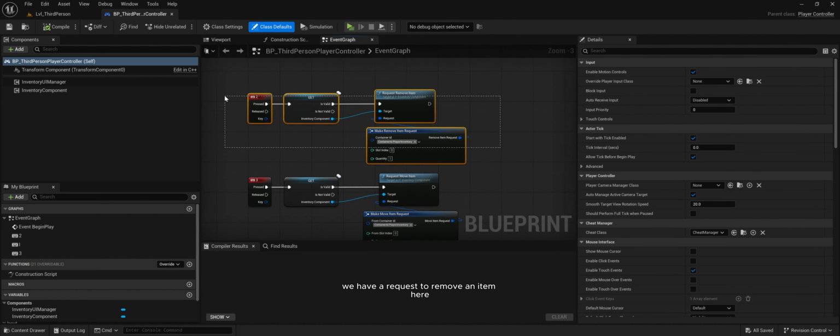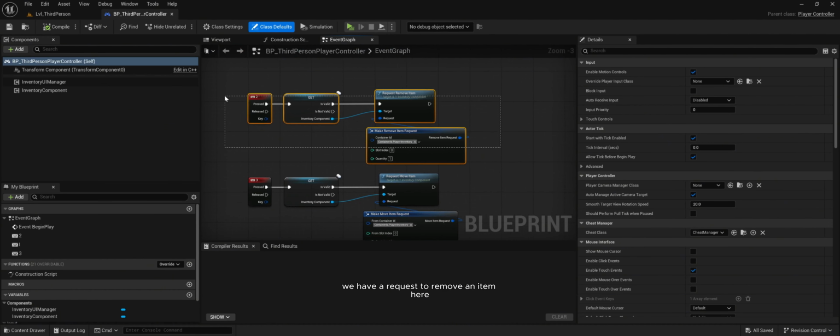So we'll do, actually, let me just copy this. Oh, wait, no, we don't need the UI. We need the inventory component. Let's put that in here. And we can now do a request pickup item. Great. And if I click on this, make sure that the player inventory is the main inventory, so that whatever we pick up goes in here.